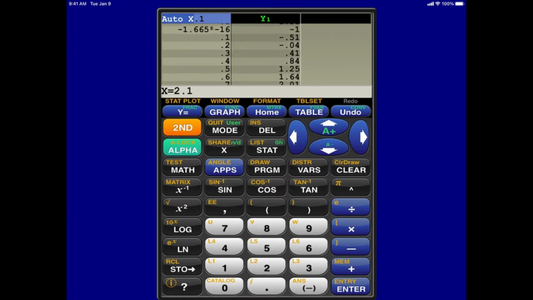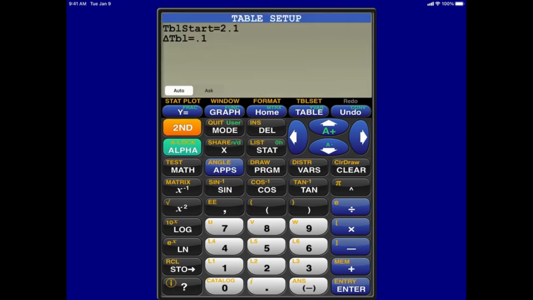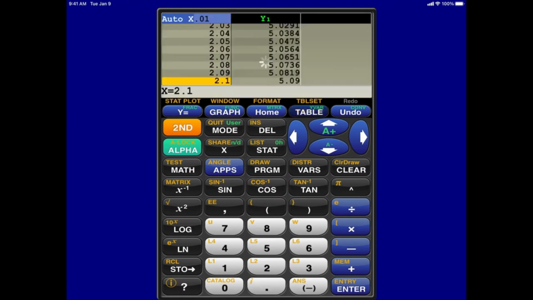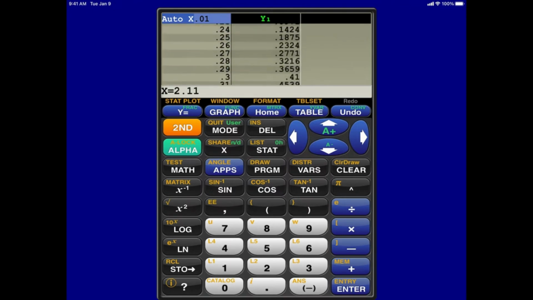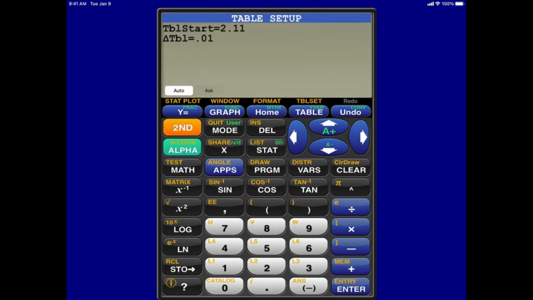And now we can try something. Let's take a table set, which is 0.01. Go back to your table. Remember, we knew the answer was between 0 and 1. Just scroll and find it. Okay, right there. It's around 0.2. You see it's negative and then no longer negative, so let's try again.